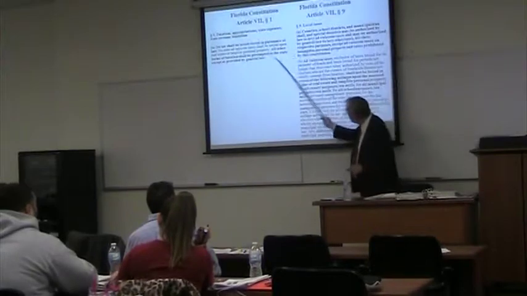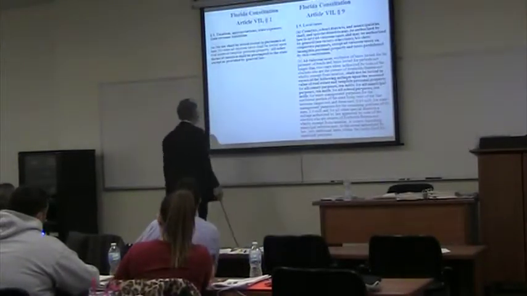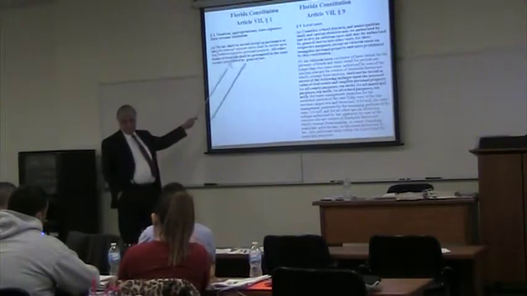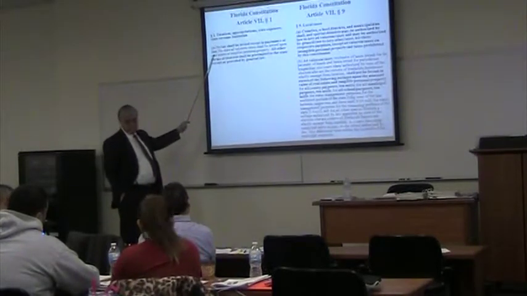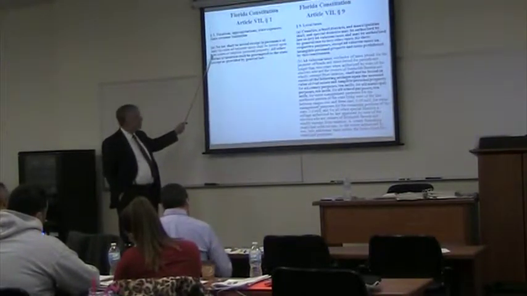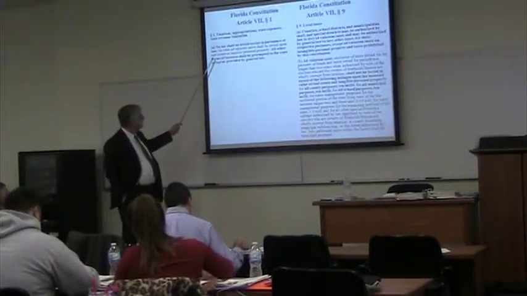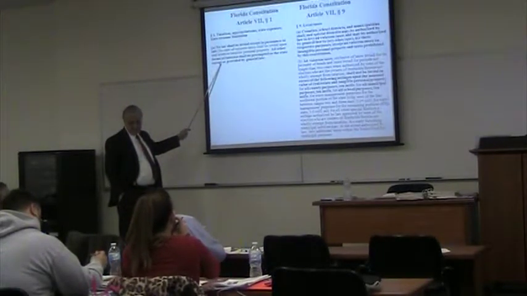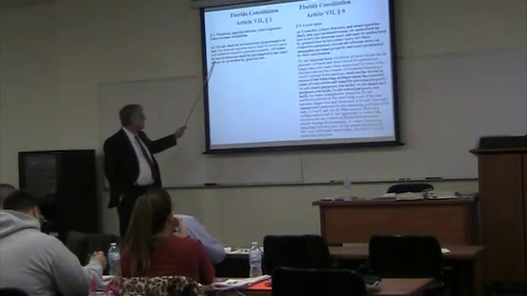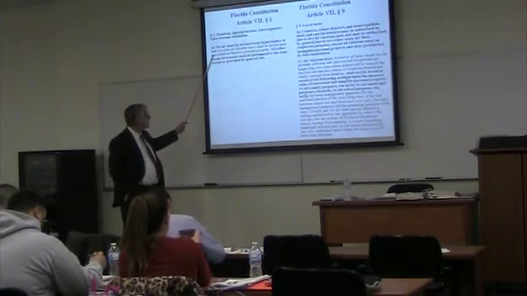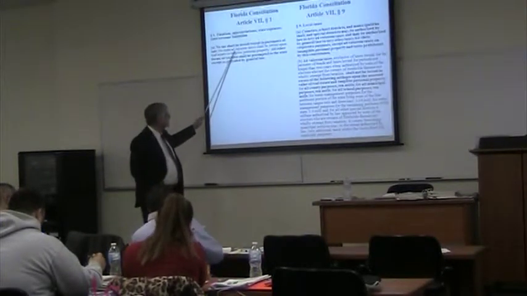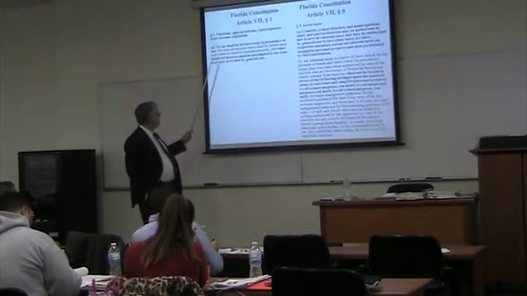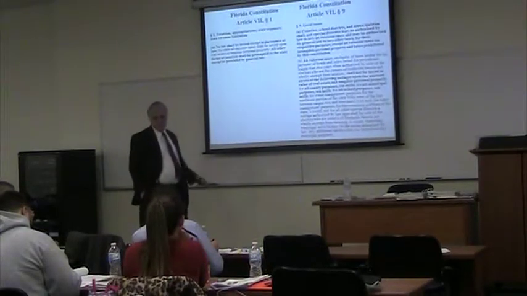We then go back over here and we see that no tax shall be levied in pursuance of law. We have said that includes constitutional law. We've done that piece of it. We've also said that law means general law, right? Two types of law. And so the state has plenary power to tax. Not a surprise, because it is the sovereign. The state has the plenary power to tax, except that there shall be no state ad valorem taxes levied by the state upon either real estate or tangible personal property.